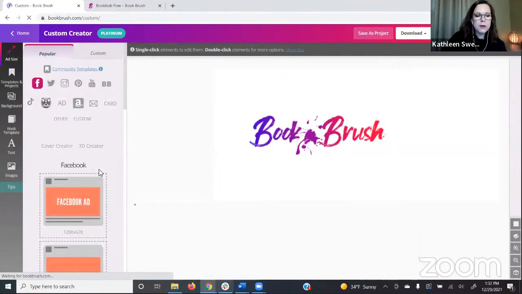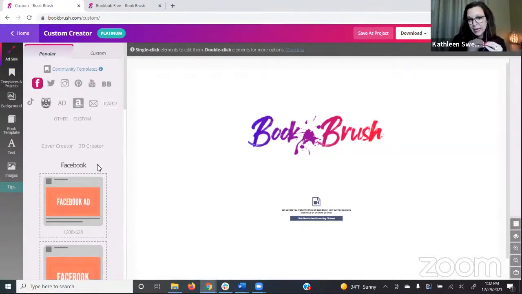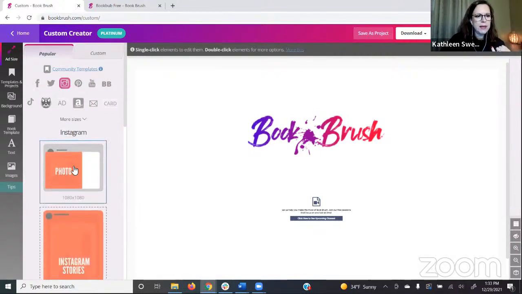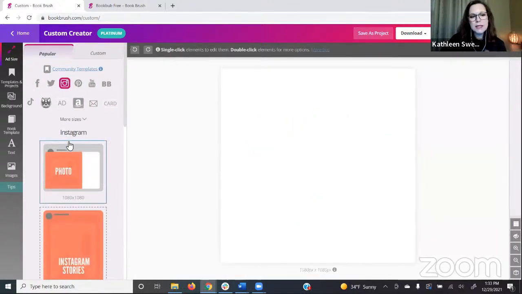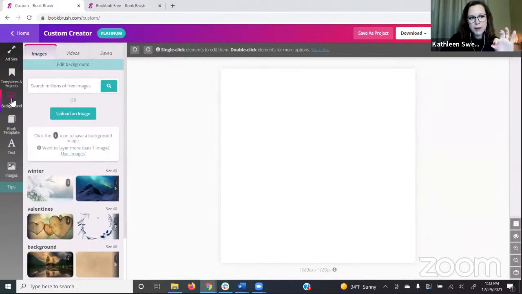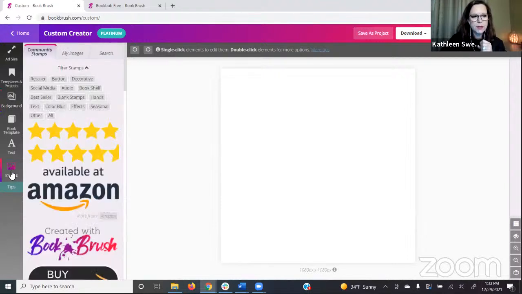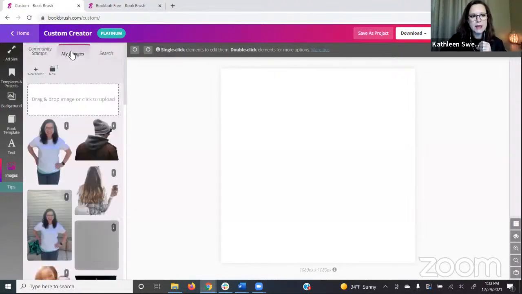And so far what we've been doing is bringing it in as the background. Another option is to bring it into images. So I'm going to do 2 examples of that. We'll do Instagram again. But to get the instant mockup here into the workspace, instead of going to the background step, which we've been doing so far, this time we're going to go to images here. So images on the left, and we'll use the center tab that says my images. We're just going to bring it in as an image.